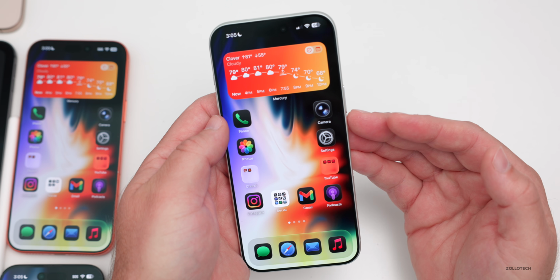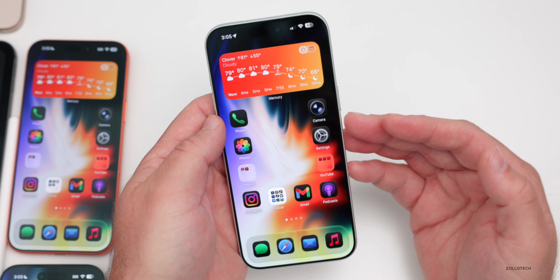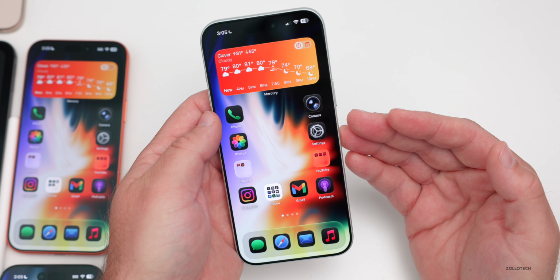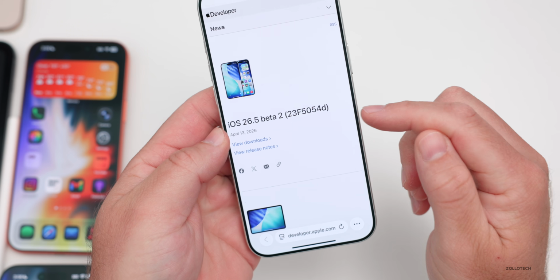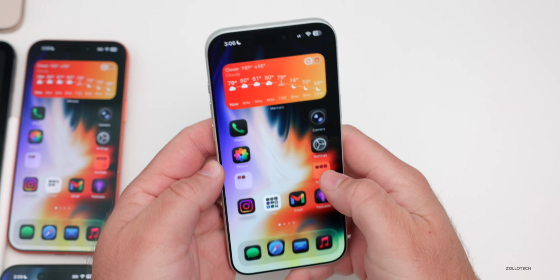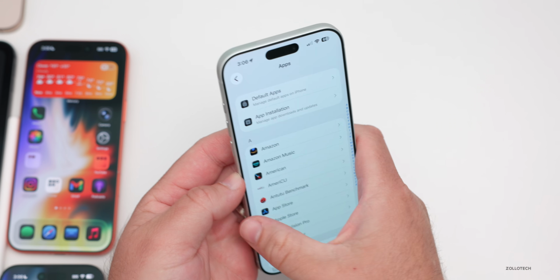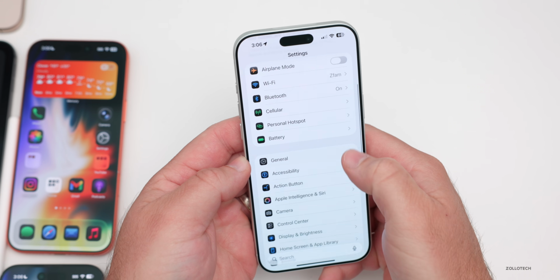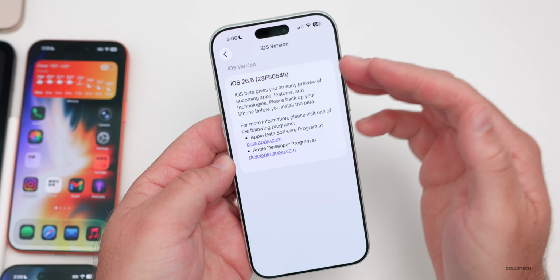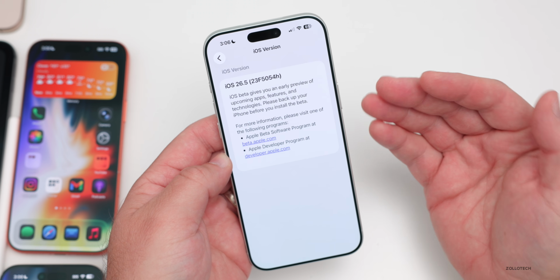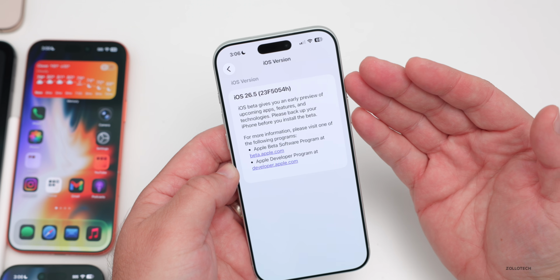Also, before we talk about releases, another thing I wanted to mention has to do with the build numbers this time around. So if we go to Apple's release website, you'll see a different build number than we see in settings. So again, if we go back into settings here, we'll go back into general and software update, wait for it to load, and you'll see the build number is an H. If you install it over the air like I did, it will then show this build number.